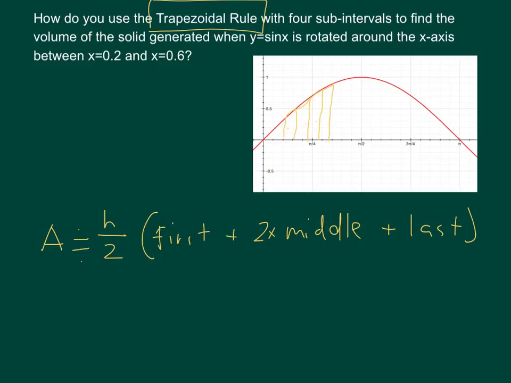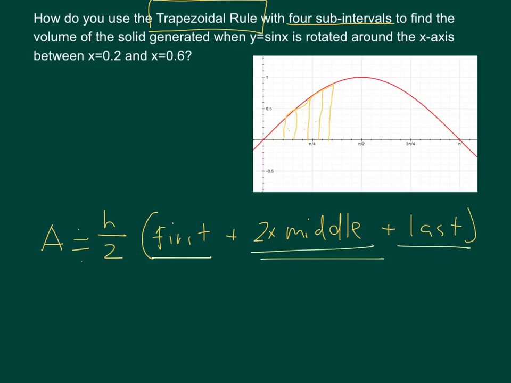But in this case it's a volume, and it works in a very similar way. So that's how our trapezoidal rule works to start with. Now there's 4 subintervals here. The 4 subintervals is a key idea. Now I've actually drawn how many subintervals there? 1, 2, 3, 4. 4 trapeziums, but in fact what you'll notice is I've got 5 yellow lines, which is why we have this down here where we have the first and the last, and then twice the middle.